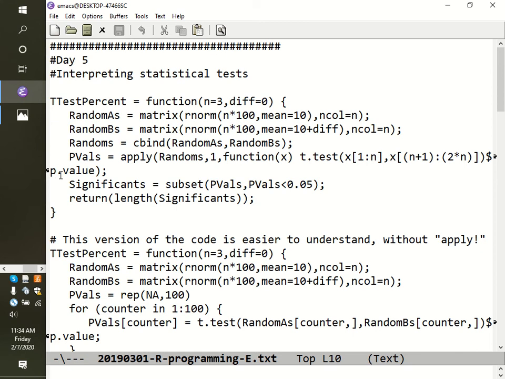Okay, so the rest of this is going to be about statistics, not about R coding. But I wanted you to have at least one example where you've seen the apply function unrolled in this way. A for loop is one way to bypass having to use the apply notation. It's probably very slightly faster to use the apply notation than to do it as a for loop. I find it difficult. Yes?